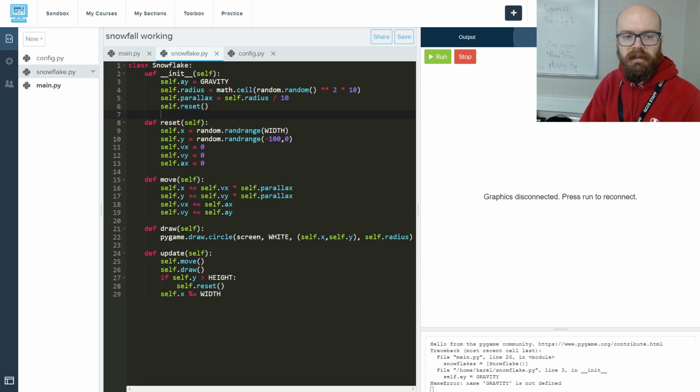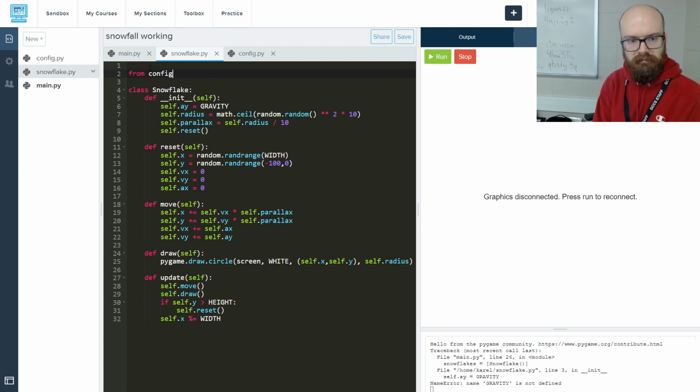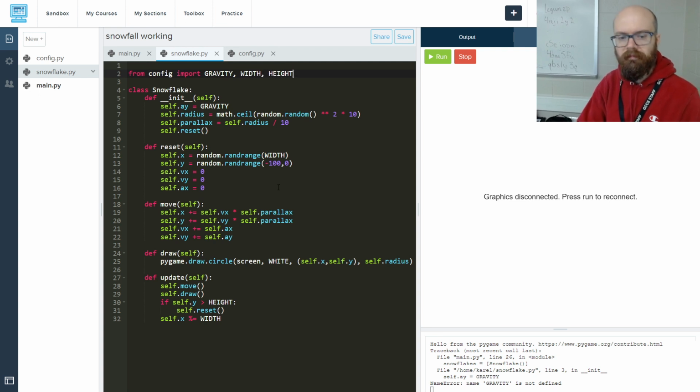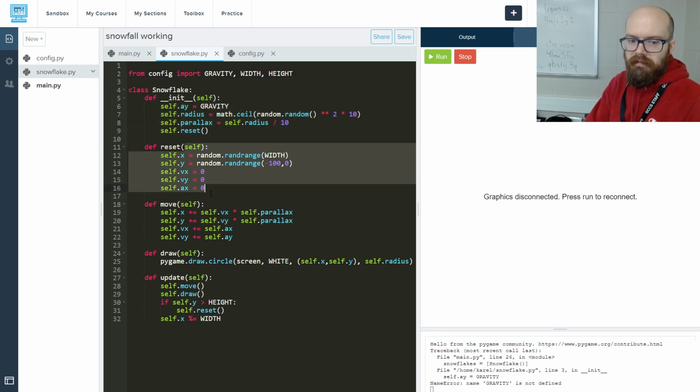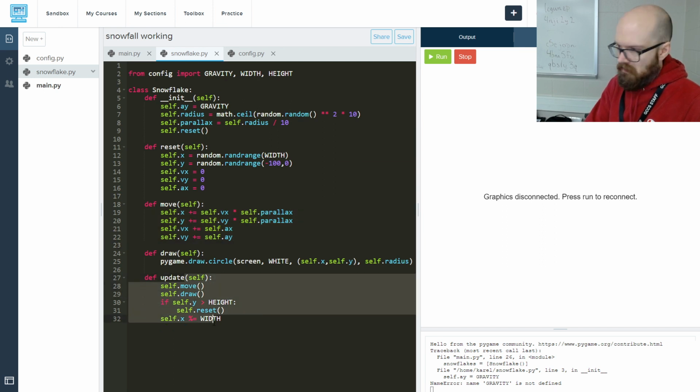And then the snowflake is going to import gravity, width, and height. So I'm thinking that this is fine, this is fine, this is fine.